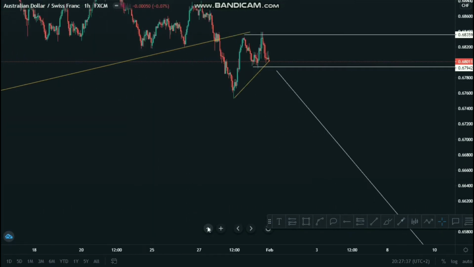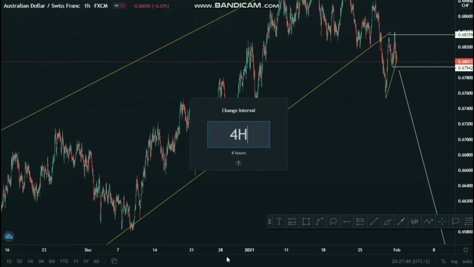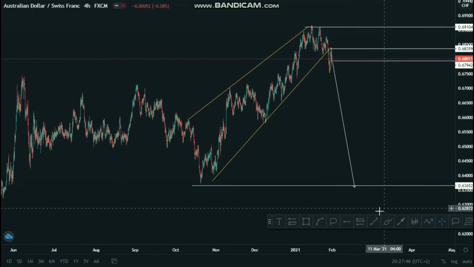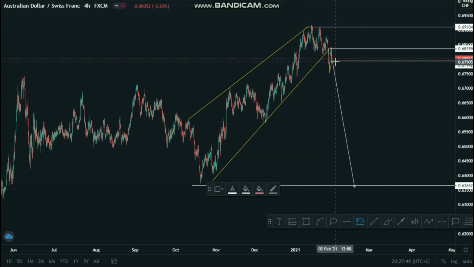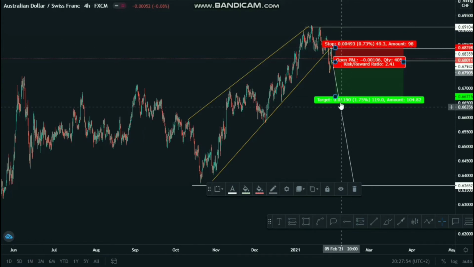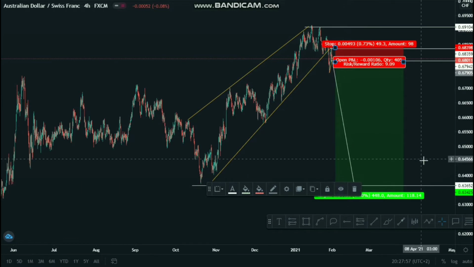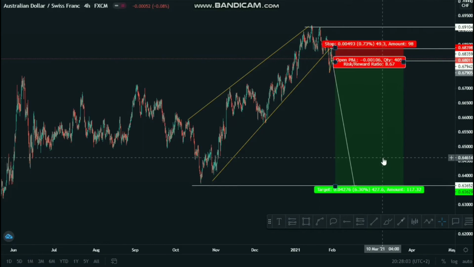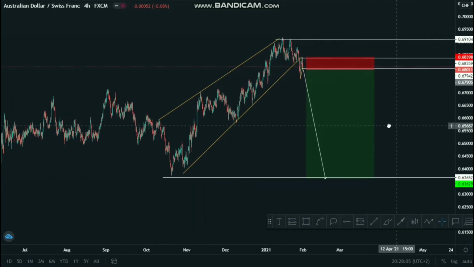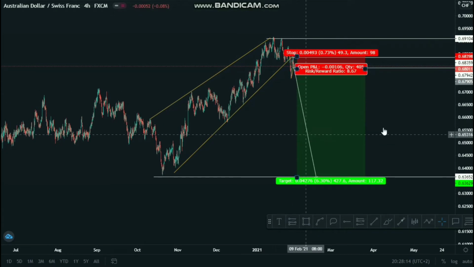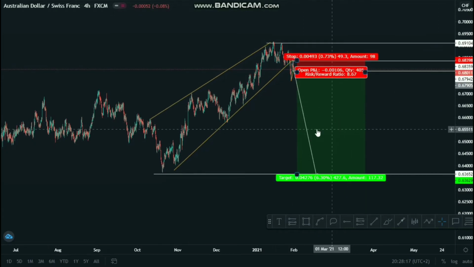So ladies and gentlemen, we're going to be having selling opportunities on AUD CHF based on this structure. Our target will be right at this level, 0.63652 price. And our stop loss will be based on this resistance, which is 500 points plus. It's 493 points, and our take profit is around this level. Let me see, 4,276 is our target reward. So ladies and gentlemen, this is the structure: a rising channel and breakout retest. Then you're having selling opportunities to the downside. Be on the lookout for AUD CHF selling opportunities.